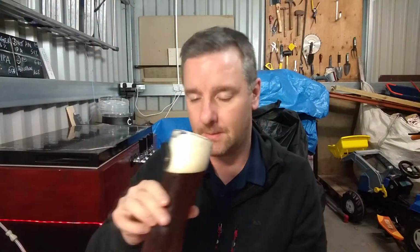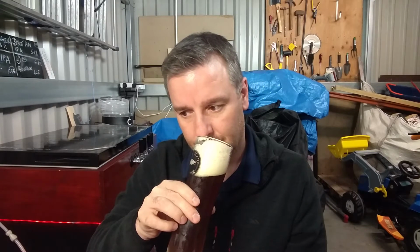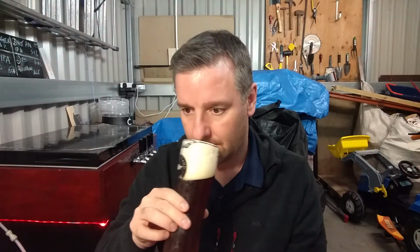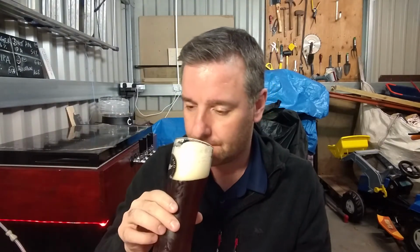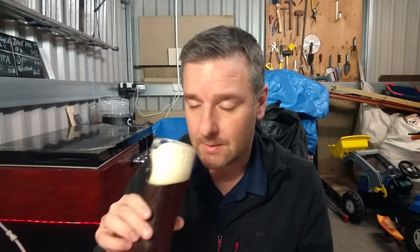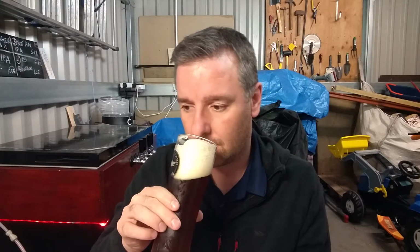From what I can get through that big foam head, it smells kind of... there's definitely citrusy, grapefruity type of aromas coming off that. Not entirely a surprise. There's something else as well though. It's like some kind of spicy malt aroma off it. I mean, it's probably not. It probably is just the hops.